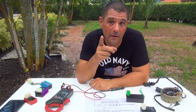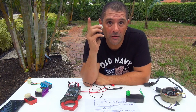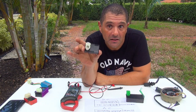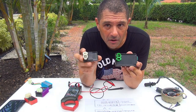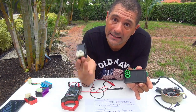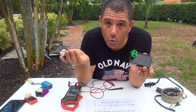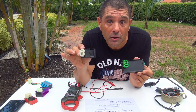Okay, at this point I just would like you to remember that you only need a multimeter to make this test with your CDI. You need your CDI. And remember, when you order a CDI for your scooter, make sure your CDI is an AC or a DC. If you have a GY6 50cc scooter, you're going to have an AC CDI. Look, this one is a DC CDI, and this one is an AC CDI. You can see from the size that the DC is a lot larger. Some of the AC CDIs could be larger too, but mainly they're slightly smaller. Now, if you switch the CDI, you could damage the wiring of the scooter, you could damage a CDI. So if you order a CDI for your scooter, make sure you order the right one.